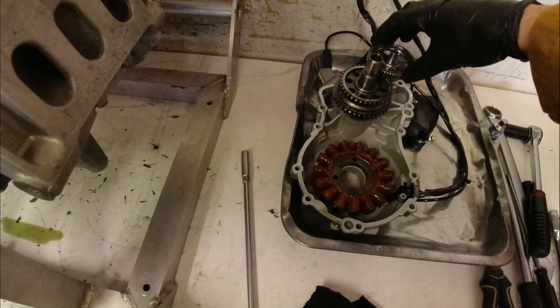Here's a quick demonstration of how the oil pump runs. This is the oil pump, driven by this chain that runs up to the back of the clutch basket. The water pump drives straight off the front of the oil pump. So when I turn the crankshaft, the crankshaft drives the primary drive on the back of the clutch, which drives the oil pump — meaning the oil pump is always running whenever the crank is spinning. The clutch basket slides straight out the front, leaving the bearings and oil pump drive behind. I'll undo the bolts holding the oil pump drive gear and take the chain and associated parts off.